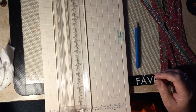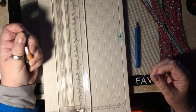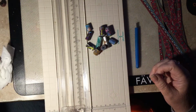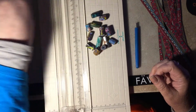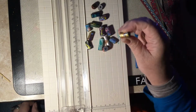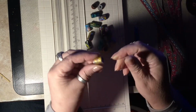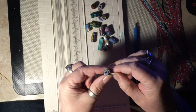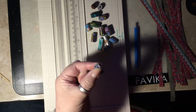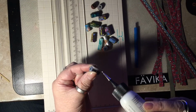So I'm sitting here at work. It's April 19th, 2:50 in the morning. And I'm making paper beads. And I started out using some of the mixed media paper that I made watching the Pink Poodle Crafts on Wednesdays. Uh-oh, this is not glued. So I cut up some of those papers.